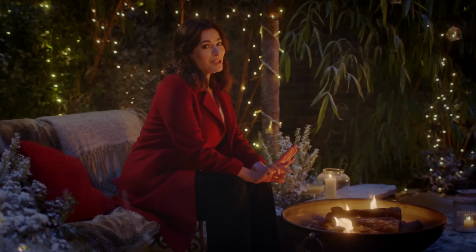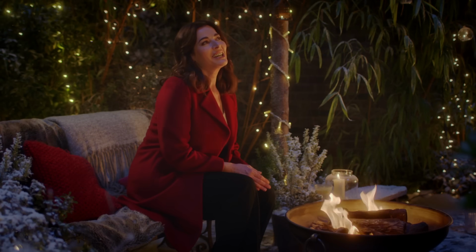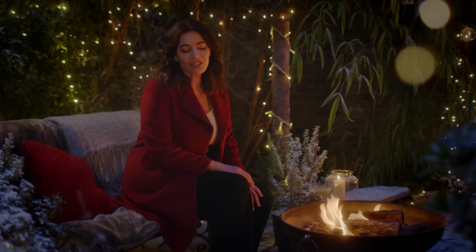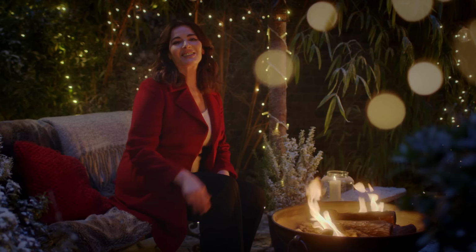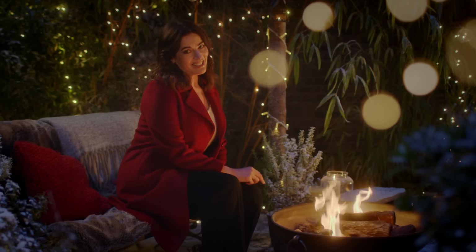I revel in Christmas. I adore that sense of glowing festivity and the coziness of the kitchen. I know Christmas is different this year, but I don't see how it could be otherwise. But for me, it makes it all the more important to make the most of every fairy light, every candle, every golden moment, and every delicious mouthful.